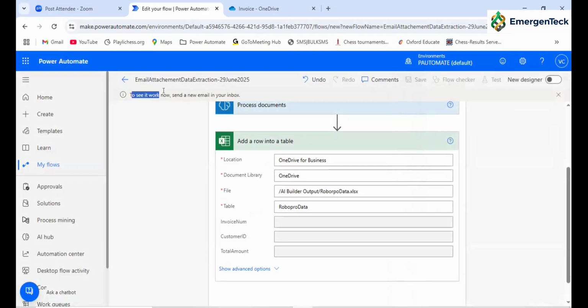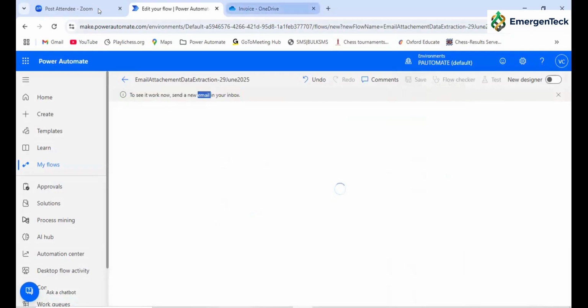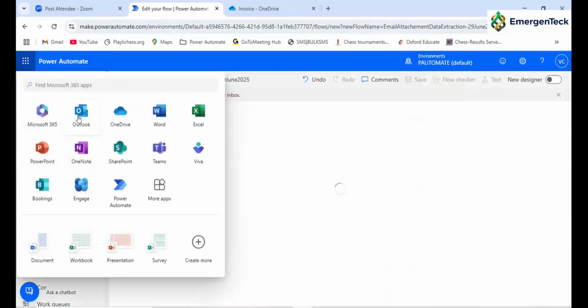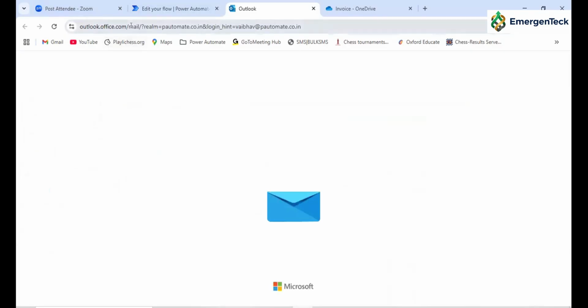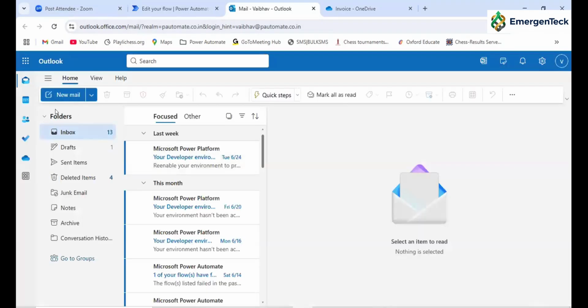So what it is saying to see it works now, send an email in your inbox. Okay. So how to go to inbox? Just click on these 9 dots. Here we have Outlook with this license, right? I will go to my inbox. Okay. And we'll send the email.